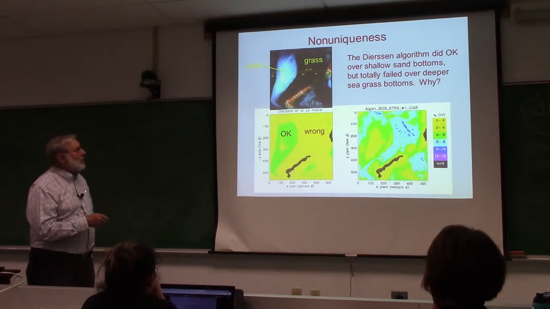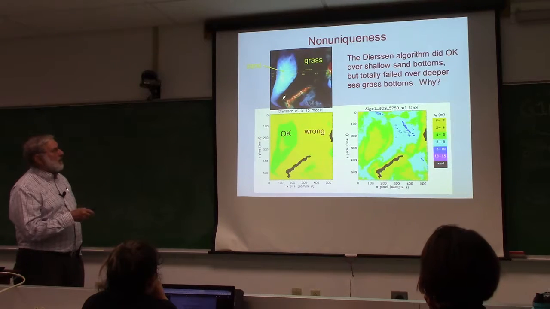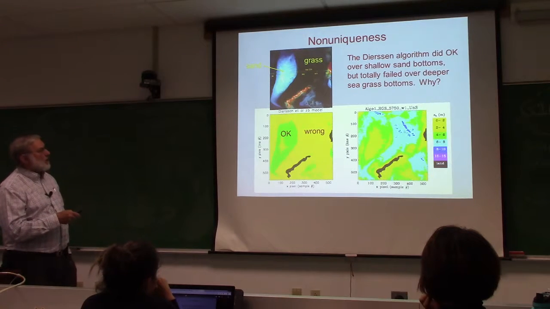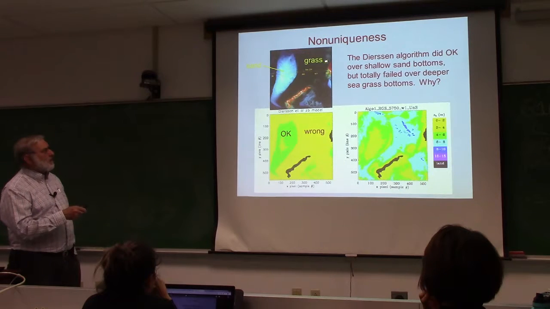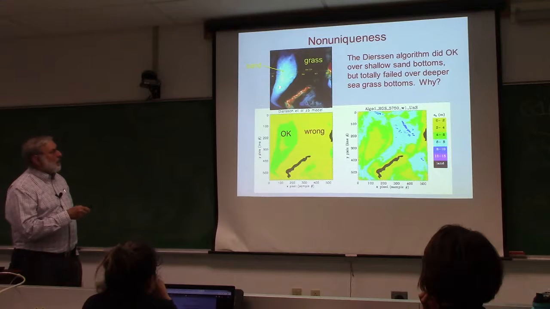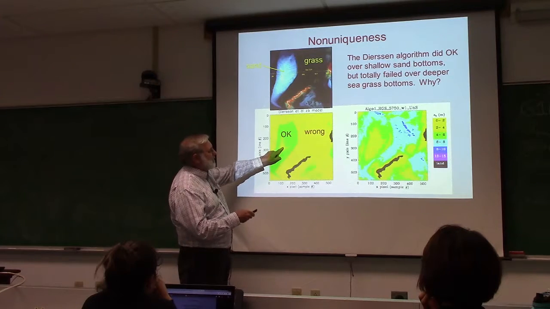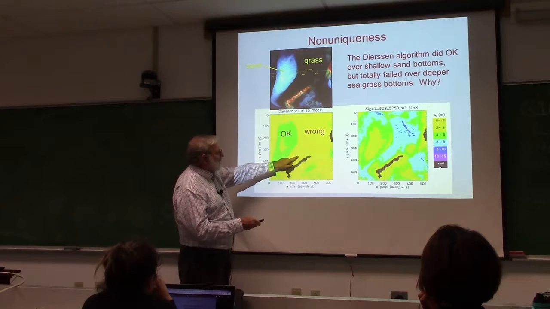Here's what happens. So here's an image. This is a sandbar here, and this is dense seagrass where it's dark, and the red is actually islands. This is just a kind of false color image. So I took Heidi's algorithm and applied it to every pixel in this image, and over the sandbar, it does okay. You can see it says this is like 0 to 2 meters, and then the green is like 4 to 6 meters, and so on down.